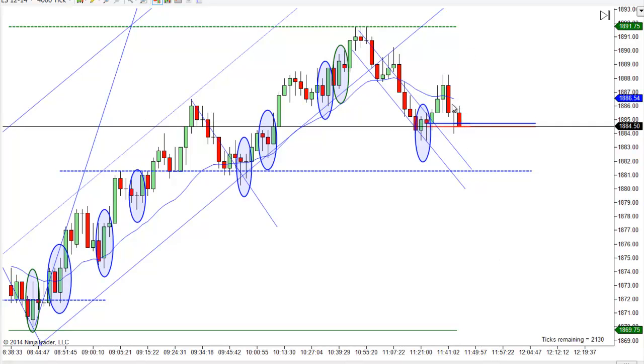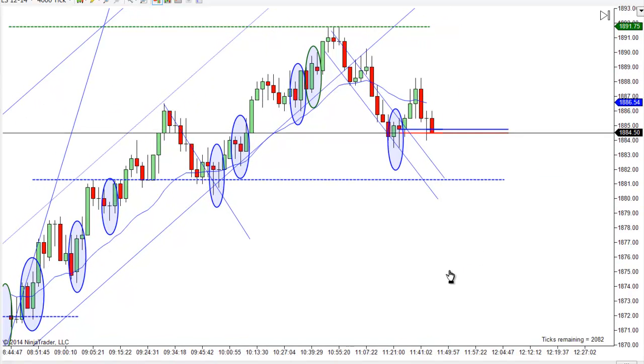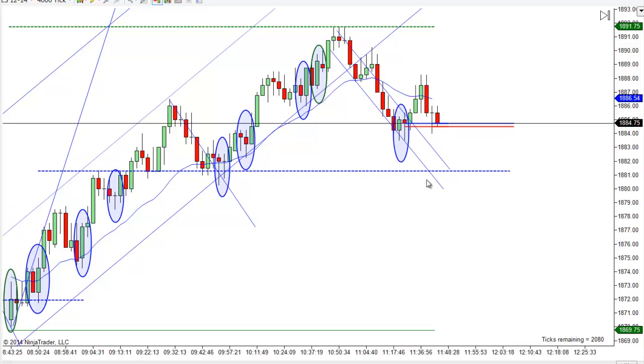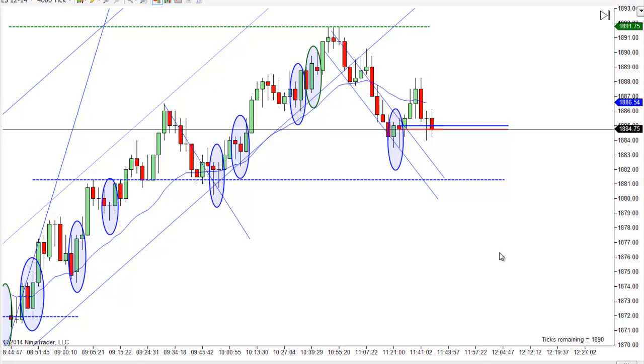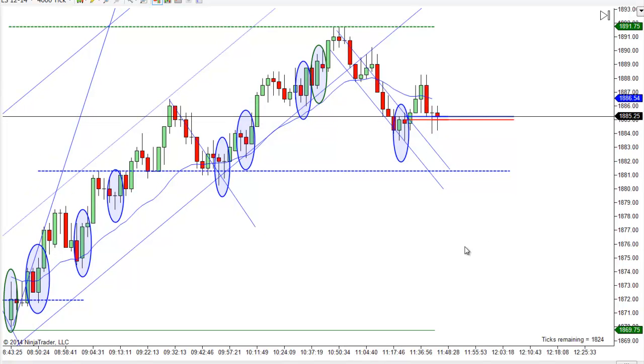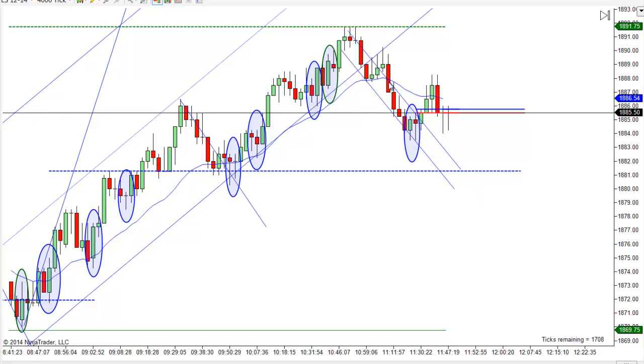I don't think I would take a second entry long there. I think I would just sit tight for now and see what happens. See if you can get a short trap or a long trap before you go. And you almost could have considered this a long trap, and that's a big bearish reversal bar. So you might have even thought about a short right there. But the overall trend has been up, so I really don't think it'd be wise to go short yet, especially since you have what looks like a channel here that's at a break and a new low, because that's what happens. They trick you into going short and they end up trapping you and it goes the other way. Hadn't done that yet, but it looks like it's trying to do that.